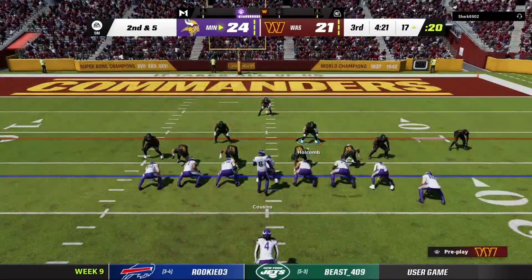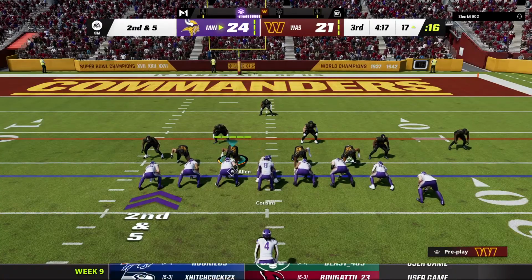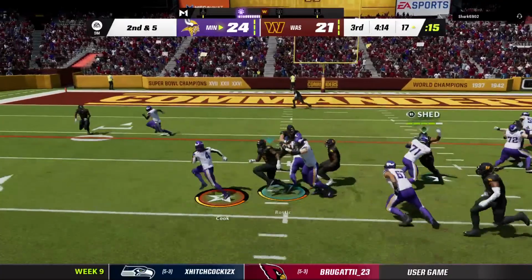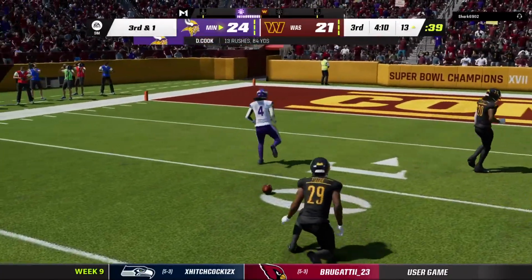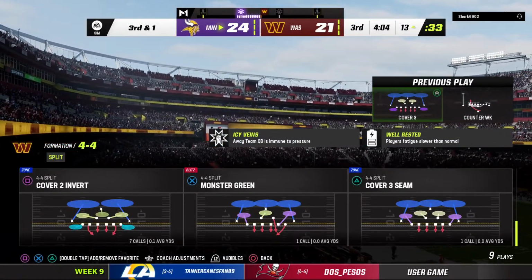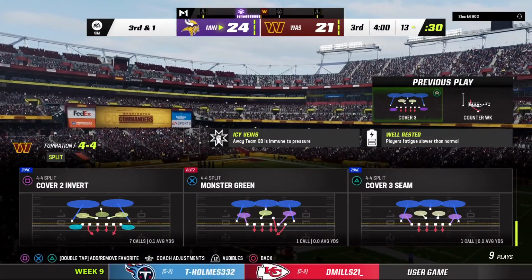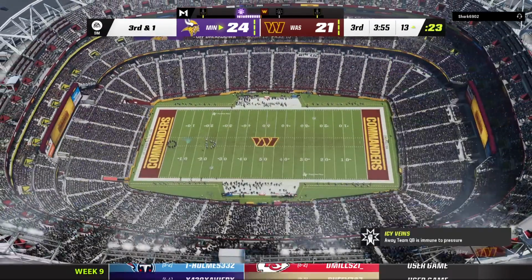The 1st down run got 5. Here's 2nd and 5. Here's Cook again. Able to fight for about 4 yards there to the 13. But if you're going to have a relay race, you're probably going to pick your backs and receivers to run it, but don't underestimate the conditioning of the offensive line. They're out there just dictating things, staying on the field, and keeping a long drive going.